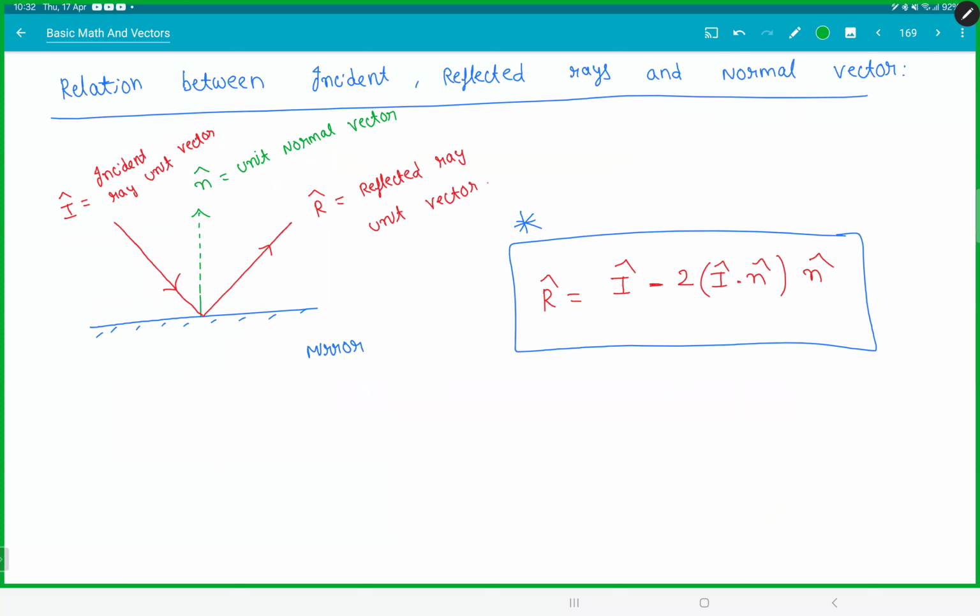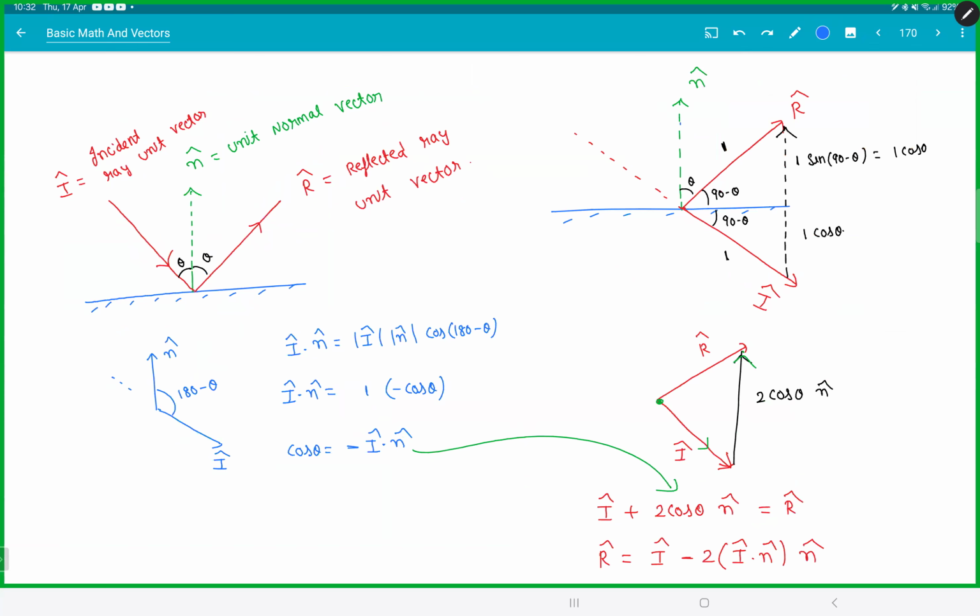You should definitely go through this thing. In the exam they'll ask you questions like this. So I cap is I minus j plus k by root 3, and they'll say n cap is 2i minus j by root 5. Find r cap. You can put the things here and you'll get r cap. Is the proof clear, everyone? I know this is a little involved, but definitely go through this once. If you're still confused, let me know. And don't worry about this. This will come again in a chapter called ray optics, and I'll teach you again. Right now it might feel overwhelming, but in that chapter you'll feel like, okay, it's fine.